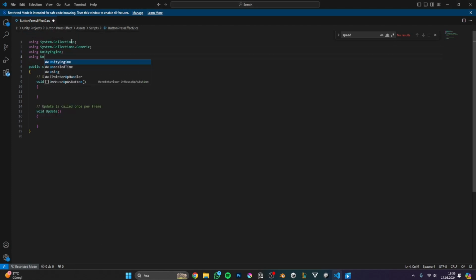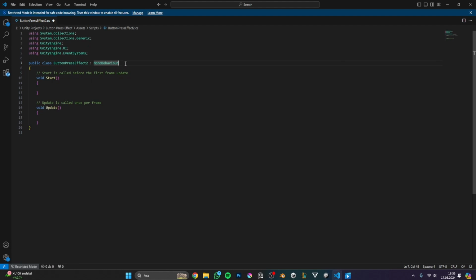Using UnityEngine.UI, because we are using the UI system. After that, using UnityEngine.EventSystems. These two lines are necessary. If you don't write them, your code probably won't work, and it also gives you errors.